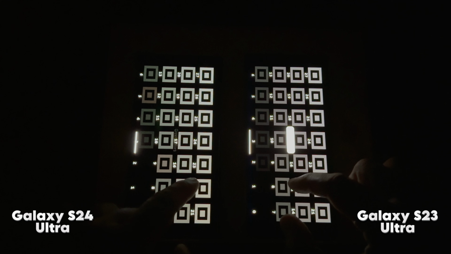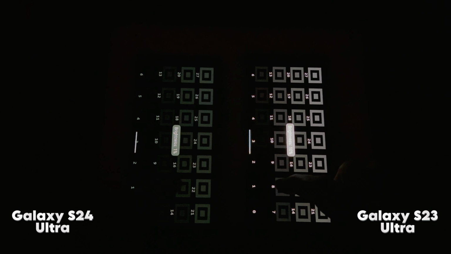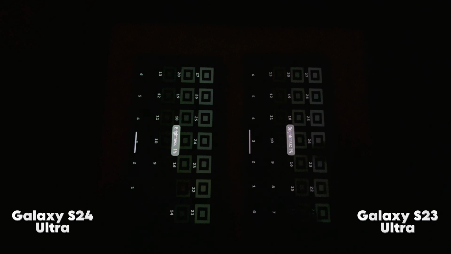I, by the way, amped the brightness to 100% now, just so that you can see how similar the screens are right now. And guys, the moment I go here, this is when it's gonna get interesting. I'm just cycling through the very same screens here. What I can probably do is start limiting the brightness until I go to the minimum one, which is 1%. So this is now 1% screen brightness on the S24 Ultra and 1% screen brightness on the S23 Ultra, which is here on the right.